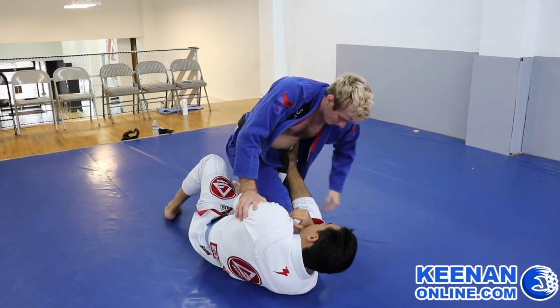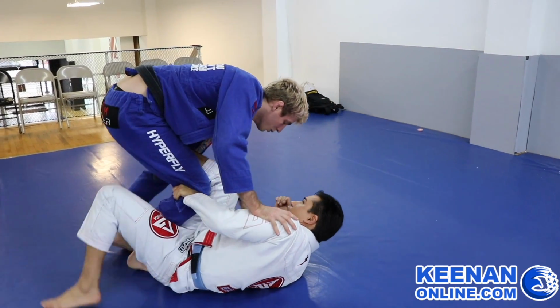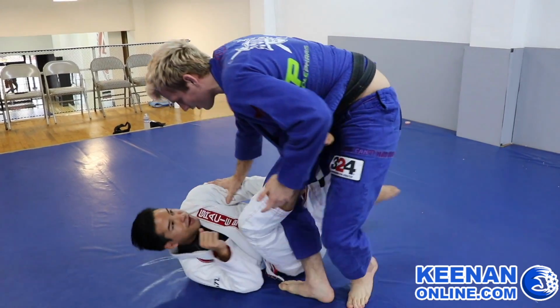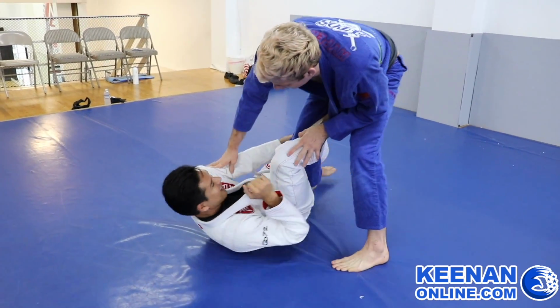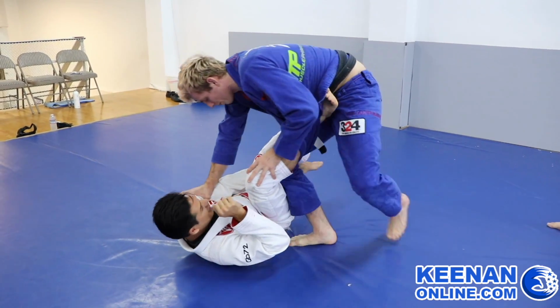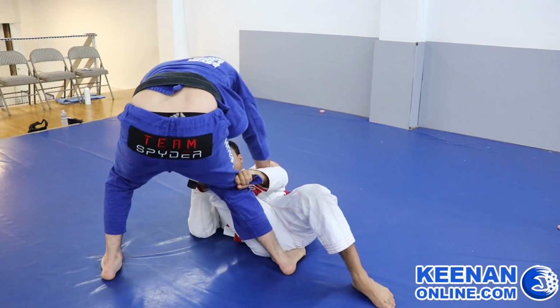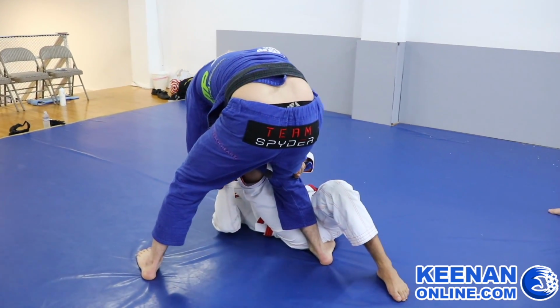So now look, remember I was talking about moving around laterally. I can't really move around because wherever I go, you're so stuck to me. It takes a lot of the guesswork out of it for you because you don't have to have a lot of hip movement or dexterity in your legs. So from here, this is your control. Now, what's cool about it is to set up different positions, you can switch this grip.